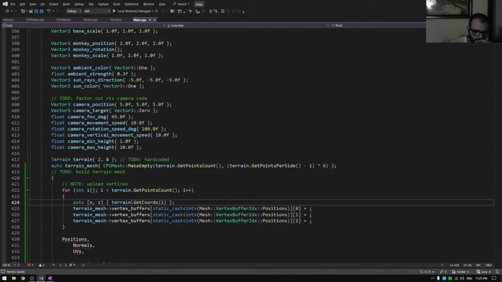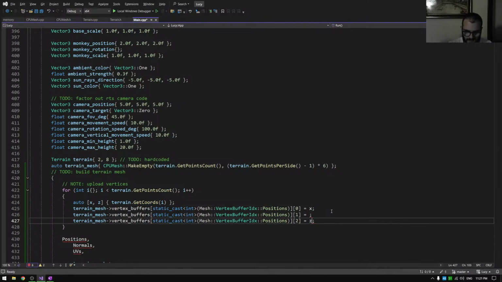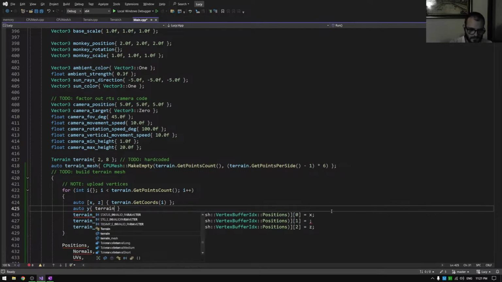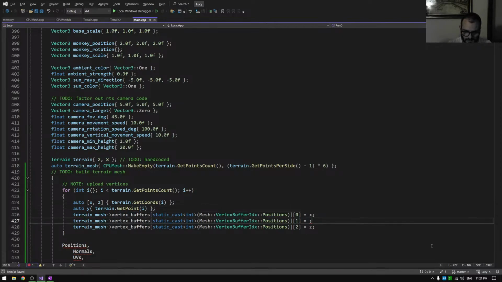I get the coordinates, that's the x, that's the z. Auto y will be terrain dot get point, let's put it i, y, fantastic.